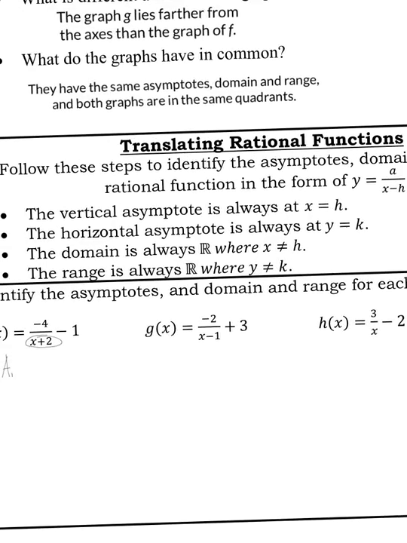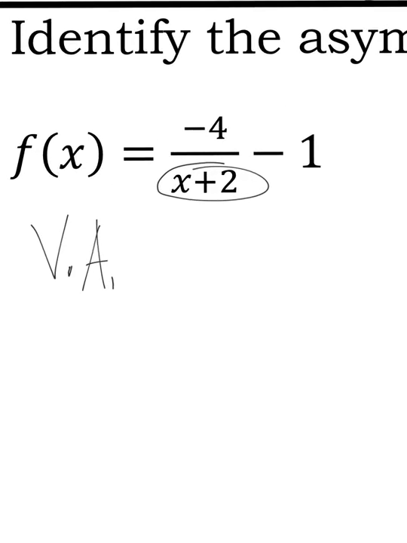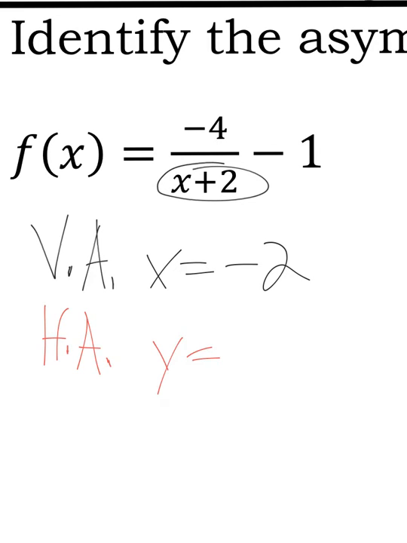I said it and I read it, but I just want to highlight it some more. Vertical asymptote is always x equals. It said x equals h, and the formula was minus h. So I just want you to say x equals, flip the sign, -2. Remember, we flip the sign on the inside. That's kind of like the pattern we've gone over. The horizontal asymptote is always y equals. All right, so y equals, and then it doesn't flip the sign on the outside, -1.